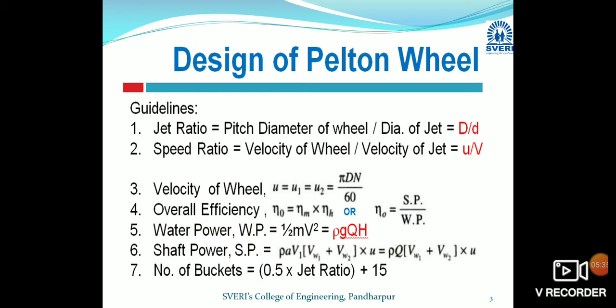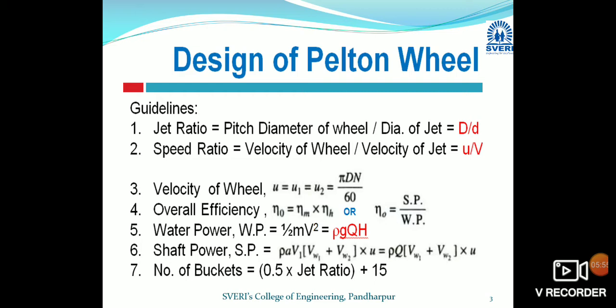Next, we'll go for the design of Pelton turbine. The design of a Pelton turbine requires calculation of the diameter of the wheel, the diameter of the jet, the hydraulic efficiency of the turbine, and the output power. Then sometimes we have to calculate the angles. That includes the design of the Pelton wheel.